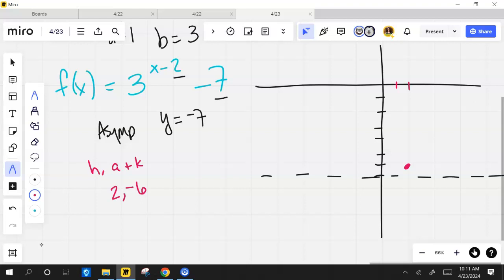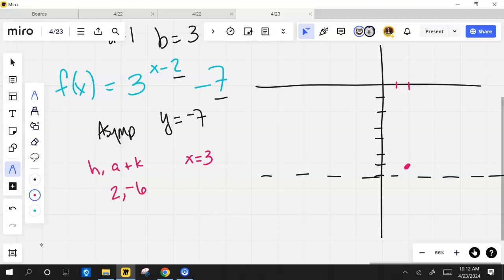All right. Now, I need another point, and this is where you can do whatever you want to do. But because growth and decay get really big really fast or really small really fast, it's best if you just stay right beside this point. So give me an x that's right beside this point. 1, or I'd probably go to the right, but you don't have to. I'd probably go 3. But if you went 1, you're not wrong. As long as you go 1 to the right, you'll end up with an exponent of 1 every time. It just happens that way.